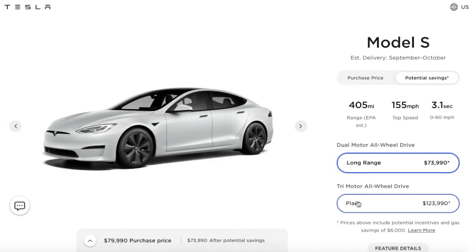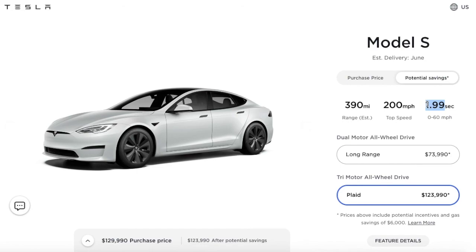Now, Tesla did recently come out with their Tesla Plaid. And guys, the Tesla Plaid goes 0 to 60 in 1.99 seconds and has a range of 390 miles. Now, I currently have the Tesla P100D, and that's 0 to 60 in 2.3 seconds. I can't even imagine 0 to 60 in 1.99 seconds. I mean, 2.3 seconds is nuts, but this car is the fastest production car ever made. This car is blowing every other car, like the Ferraris, the Lamborghinis, whatever other car you want to compete with, out of the water.